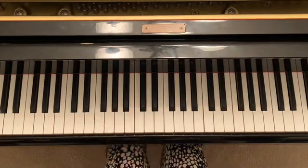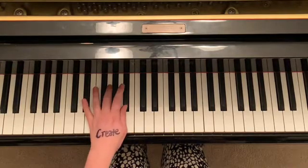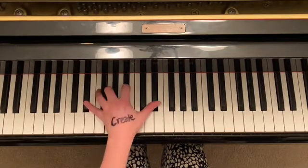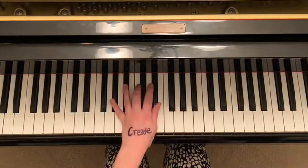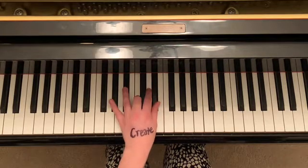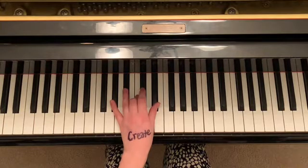I'll show you the 3 chords in this song, and you could do whatever you want in the left hand. An arpeggio is when you take a chord, but you break it up like that. So the chords for this song are only 3, which is that first note you were playing, right? But you're going to do this. Pinky here on G sharp, middle finger here on C, and thumb on D sharp.